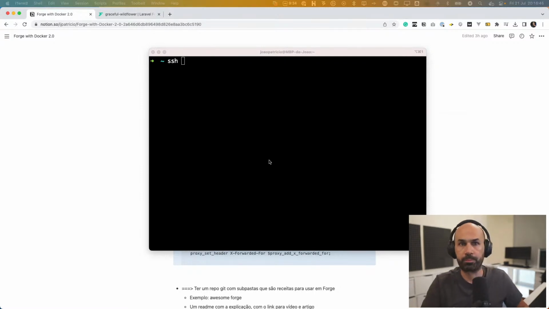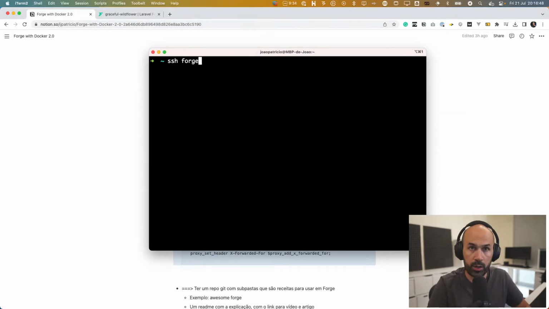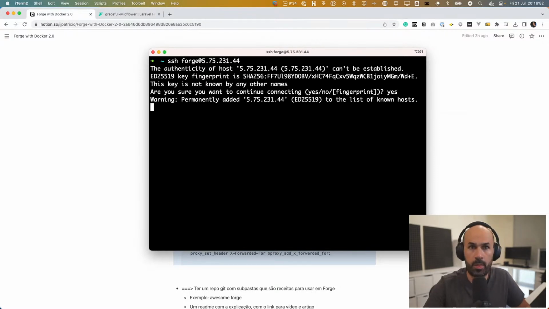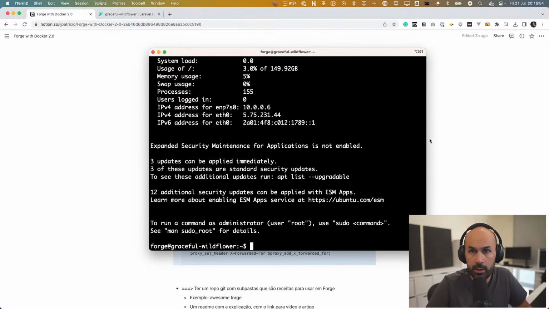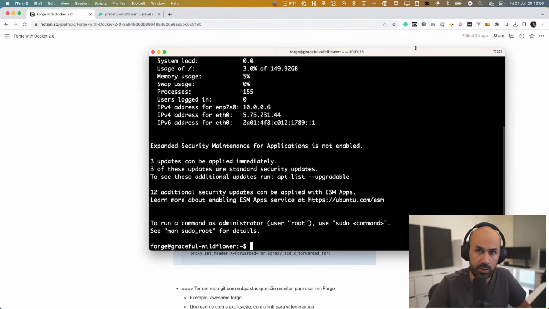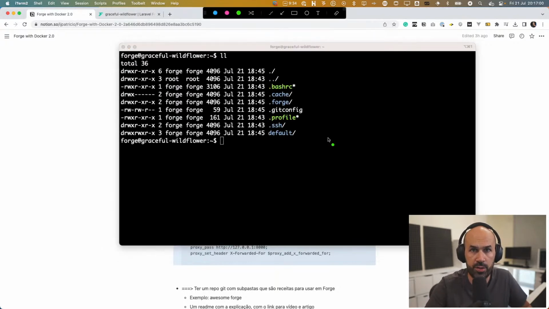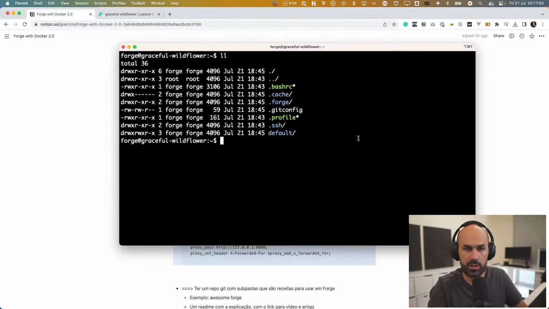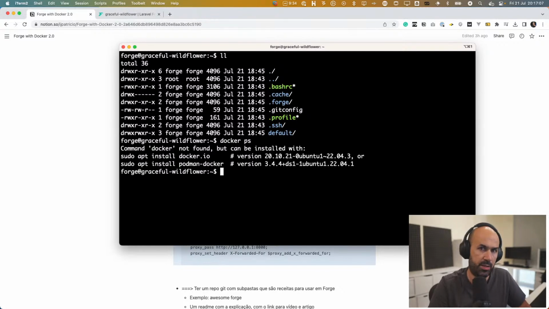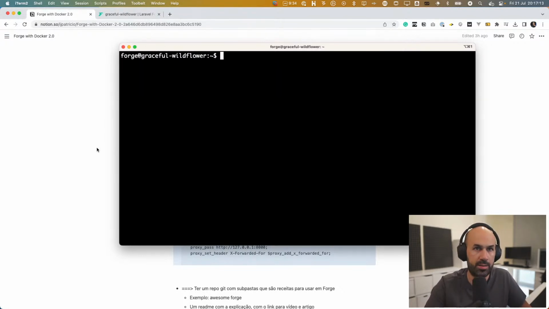So yeah, we're gonna go into that server, and here we go, just freshly installed, your typical freshly provisioned server, no projects installed, still in the home folder. And if I were to do docker ps, it's impossible to run. Okay, command docker not found. Let's take care of that.